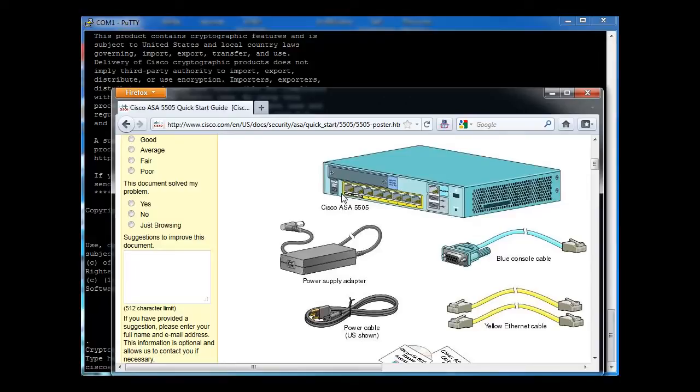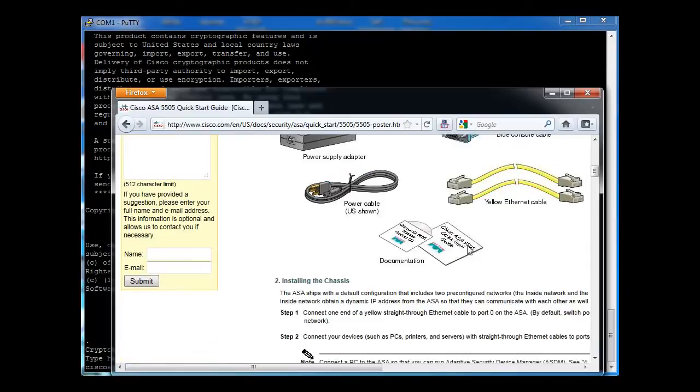So if you have a PoE access point or another device, this will work over that. When you buy the package, it comes with all the cables you see here: the Ethernet cable, the console cable, the power cable, and documentation which I don't think anybody really reads.